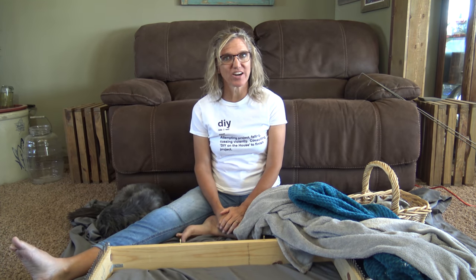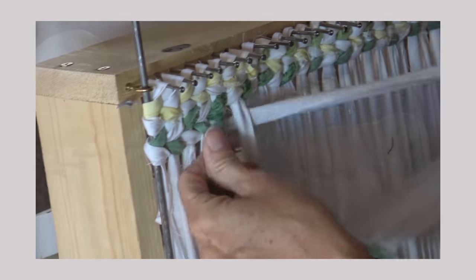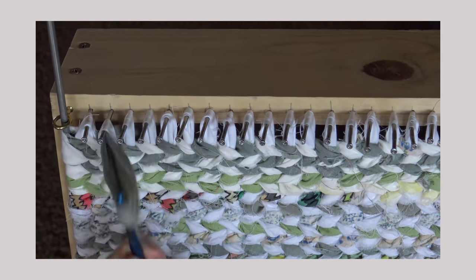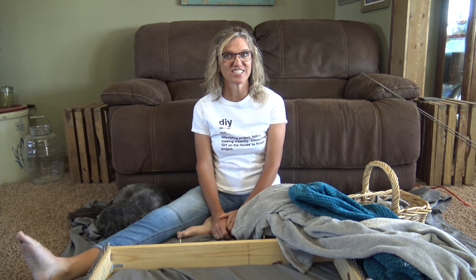Hopefully you have caught on to the weaving craze that we have going on at DIY. We have videos that show you how to make rug looms, how to weave rugs, how to weave table runners, pot holders, even the loom for the pot holder. So we have a gamut of weaving options for you, but today I am going to fill a void of a rug that I've been wanting to do for a long time.